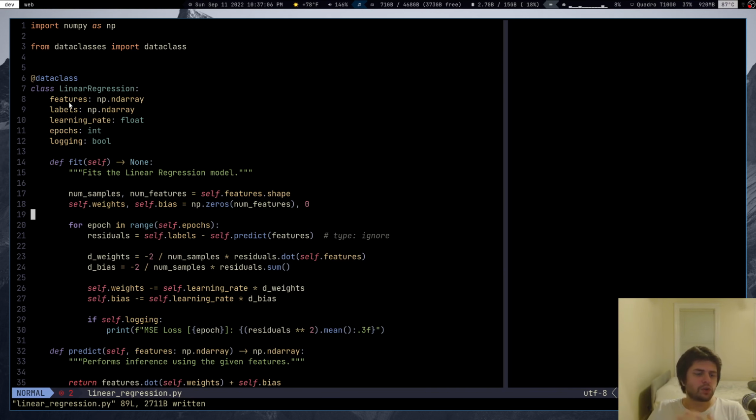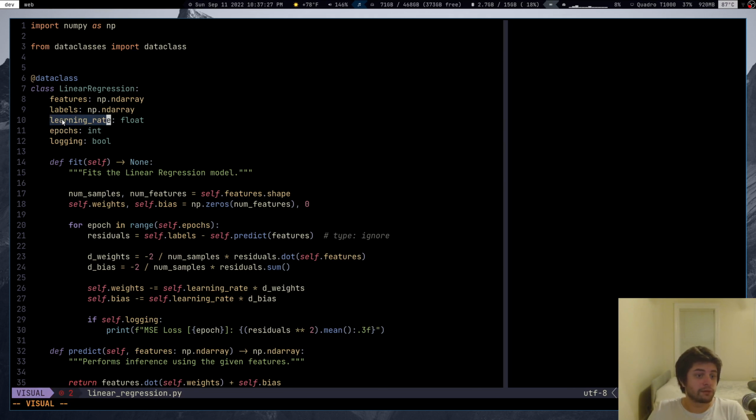And plus, we store these features and labels directly inside the linear regression. In case of Gaussian naive Bayes, we would have to store labels. We would still have to store them, but at least we would get rid of features. Here, we store both of them directly inside the class. And it can be kind of wasteful, right? Because features and labels are not very cheap to copy or to store.